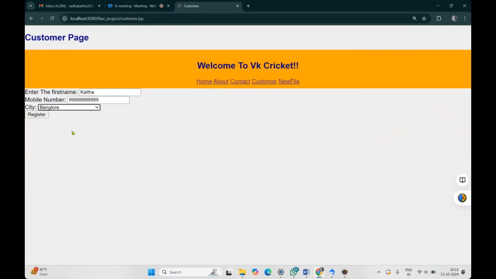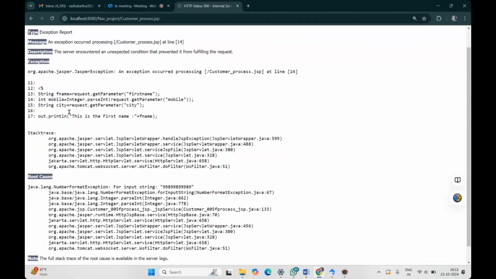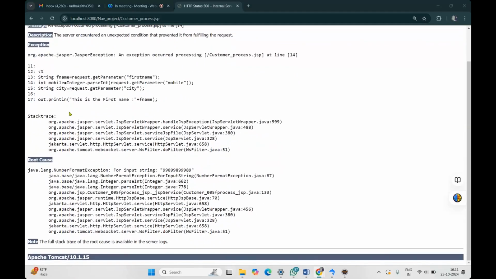Okay, from here the user is giving the data to our website through the form. We are taking that data and sending the data to the processing body through the request body. When I click on the register button, one second, okay, for input string number, okay.